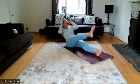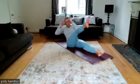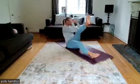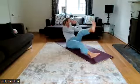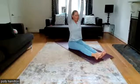8, 7, come on, try and get those legs straight. 5, 4, squeeze those abs. And 2, one more. And 1, release the arms, roll it up. 6, and lengthen your body up tall.